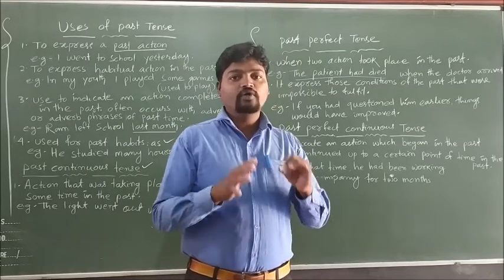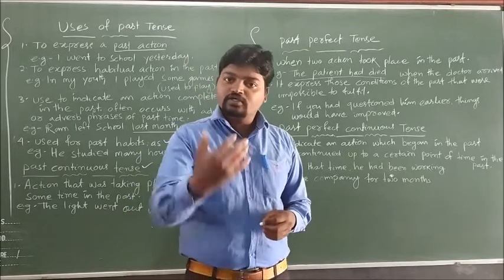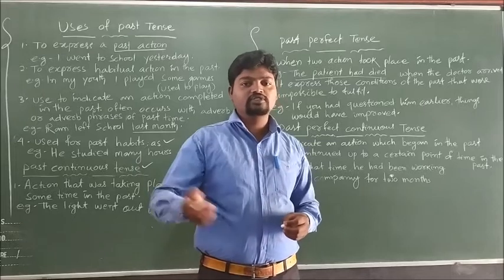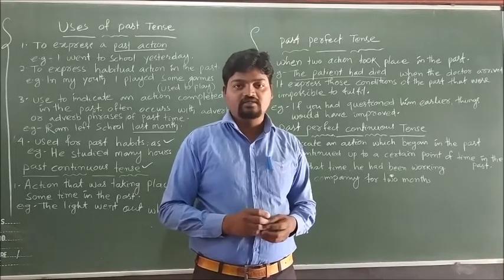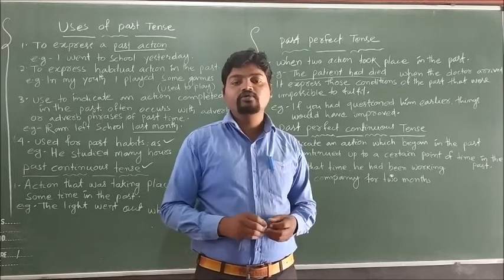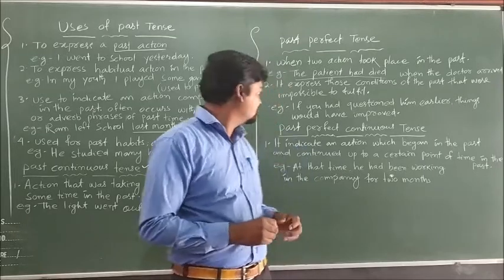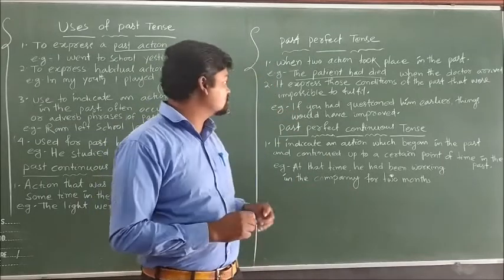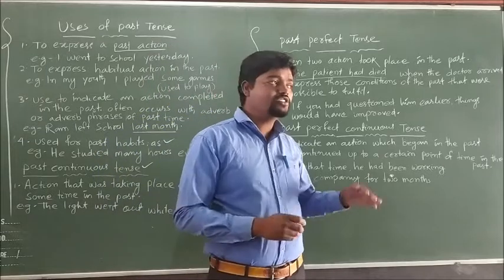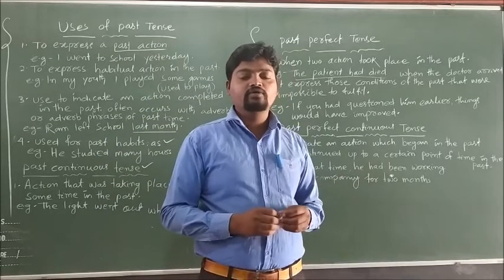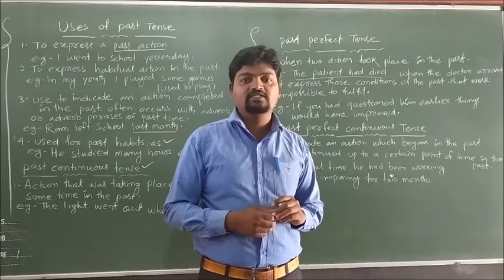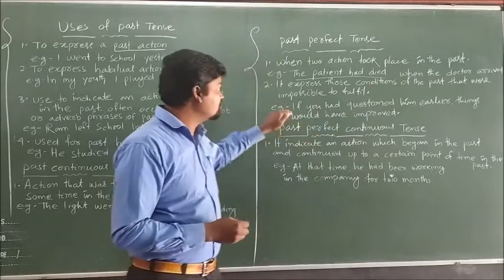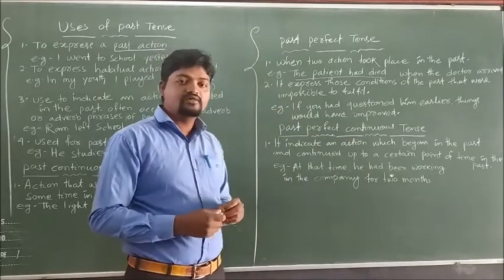So, example, if you had questioned him earlier, things would have improved. Students, whenever you attend the class, if you have any doubts and you don't question, afterwards you go and you don't get it. So, you need to ask questions in the class. So, here, if you had questioned him earlier, things would have improved. That means you would have improved at that moment, or you would have rectified yourself, isn't it? So, we need to ask questions at the same time. In these situations, we use past perfect tense.